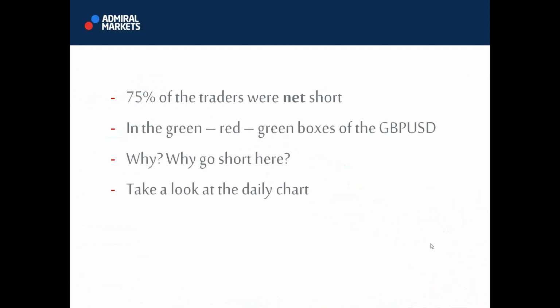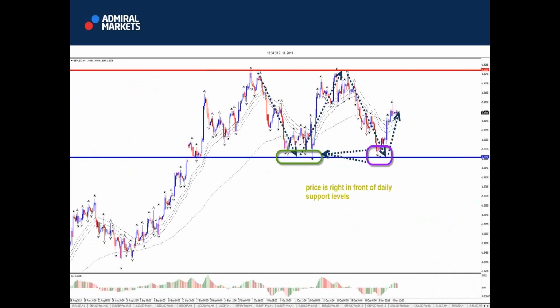Now, if you take the contrarian view, that the fact that so many people are short, maybe there's already reason to think that shorts are not too good, but that's not good enough for me necessarily. I think that if you look at the daily chart, you can obviously see why there was reason to think that could be a bouncing area. We can see that there is a potential for this to bounce off this daily support. Remember, daily support like that, or weekly support or resistance, is not broken usually in one go. If you make a fall like this, usually you get a kickback before you have enough energy to push through a level like that.